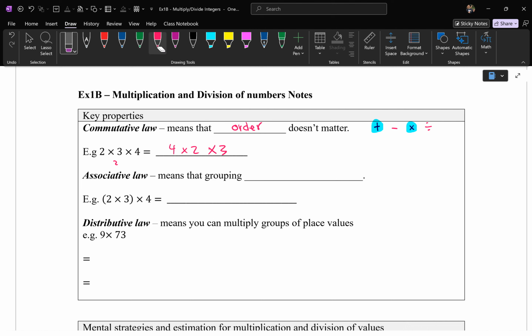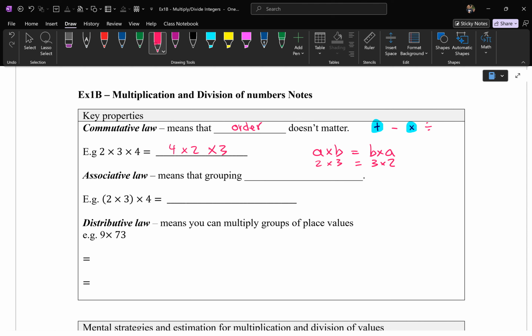This is important once you start working with letters and not numbers. So for example, in algebra, if we say A times B, the reality is that B times A is actually the same thing as well, because order doesn't matter. That will confuse some students, but if I wrote it as numbers, 2 times 3, does not matter because 3 times 2 is the same. That's what they're trying to say.